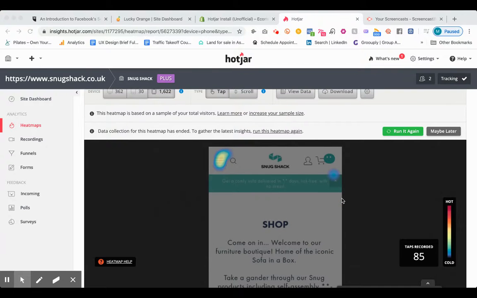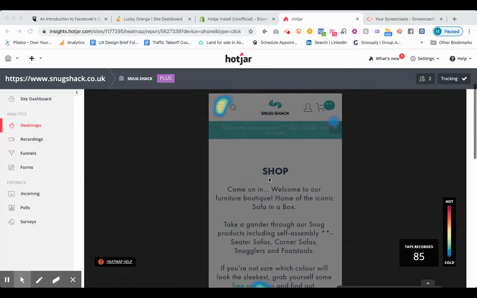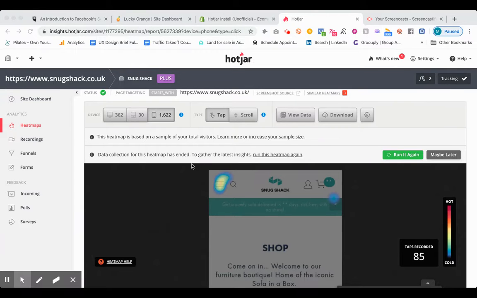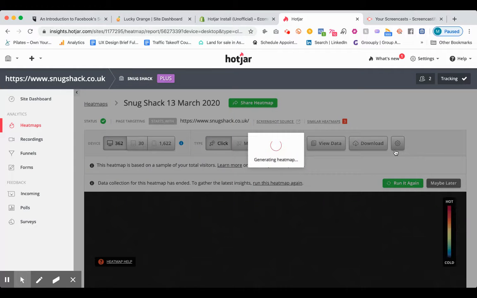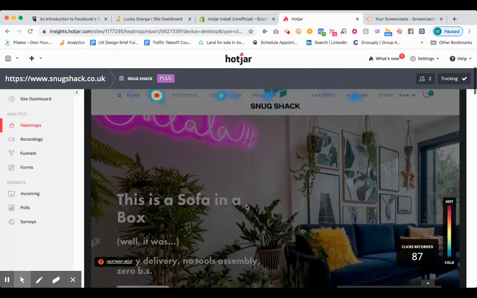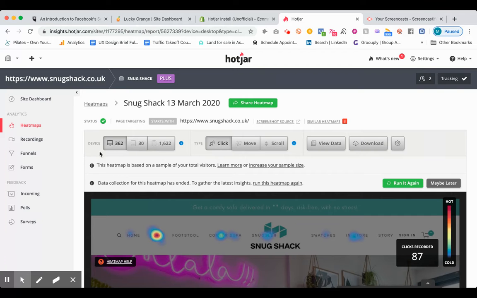So I'm now going to go through Hotjar and talk you through some of the different features of Hotjar too. It's really great because we can start to analyze how your users are interacting with your pages. Once you've created your heat maps within this section, you can come onto this page, just click, and start to see where they've interacted.